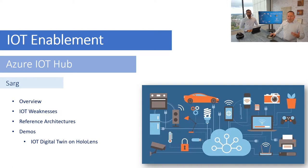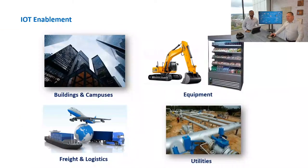So, Sarge, give us some background on the world of the Internet of Things. Yeah, sure, Don. We have sensors all around us today generating vast amounts of data. The majority of this information is collected and not managed in a way to get value from it. What we are seeing is that the data arrives much faster than it can be consumed and processed, in high volumes and high varieties. That's to do with the number of sensors, how much telemetry each sensor can bring, and the rate at which it's throwing data out. The volumes are huge. Exactly, yes.